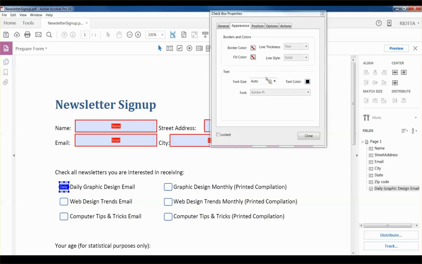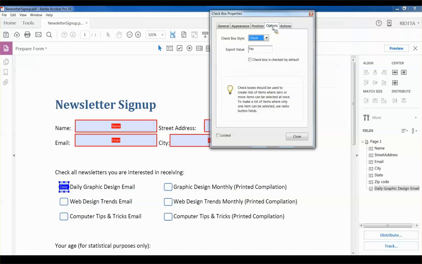Font size auto, text color black, that's fine. Options, checkbox style, it's going to put a check mark here. You could choose other things too. I like the check mark. And export value is yes, so it just means that if you are putting this into a spreadsheet, if someone chose this, then that was, yes, they chose it.